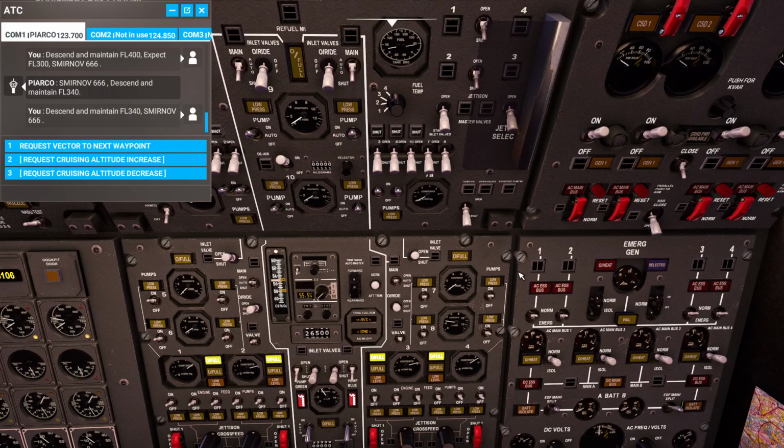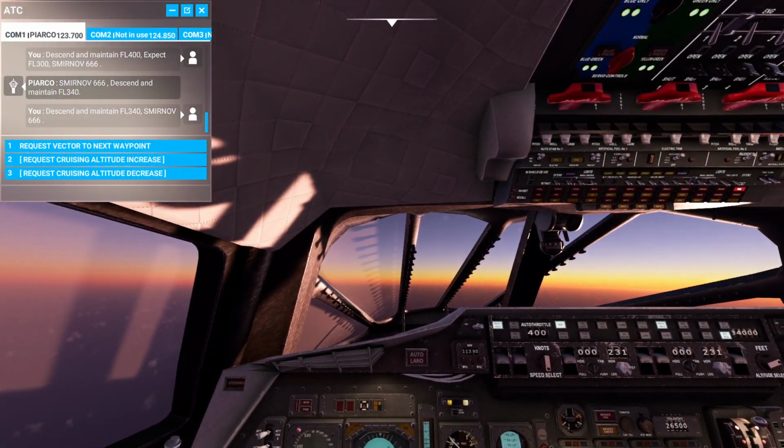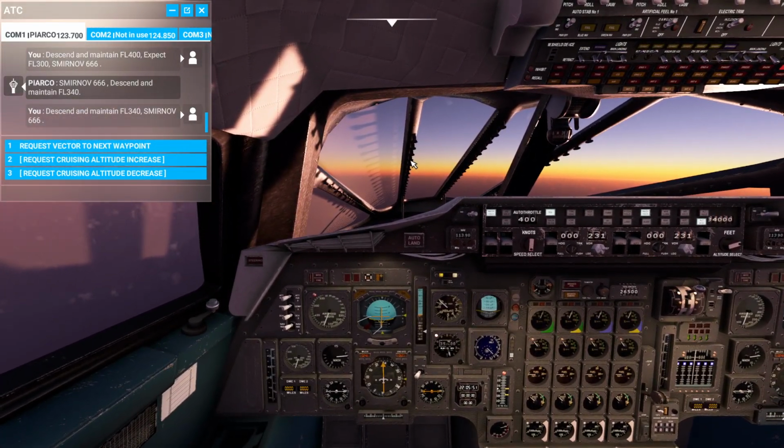These transfer valves. We can shut these off.